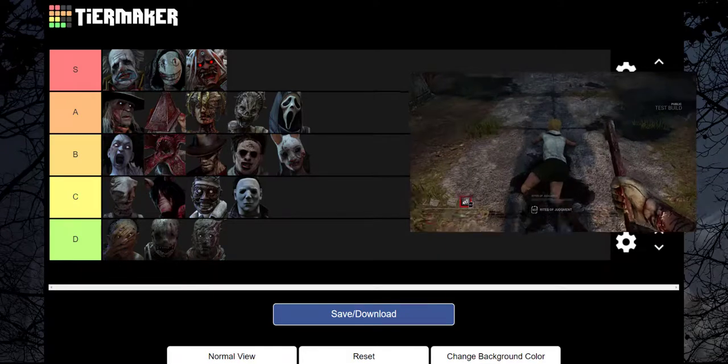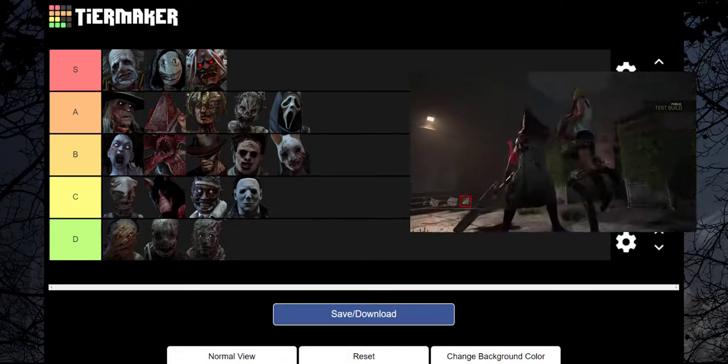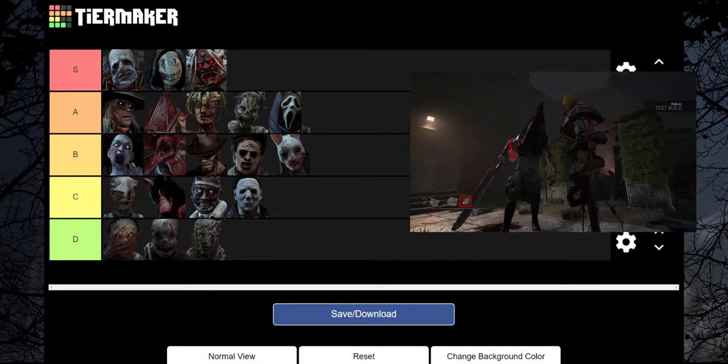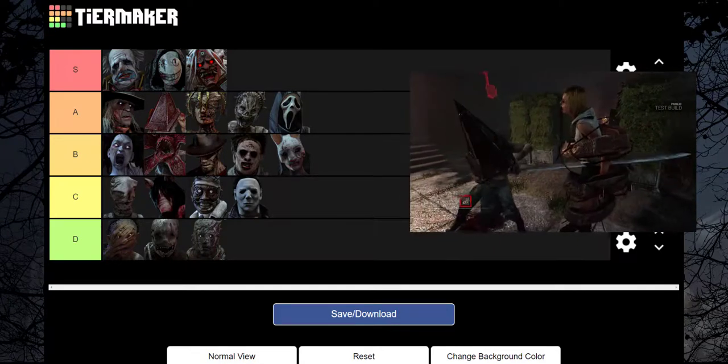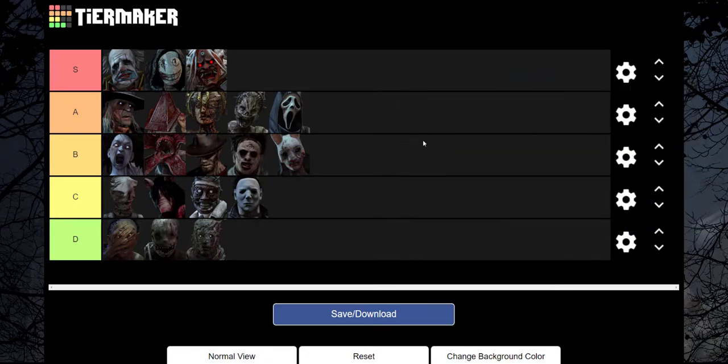Finally, we have the Executioner, whose Mori is, I would say, A tier, not as good as the Deathslinger's though. So what he does is he lifts you up into the sky, he wraps you in a bunch of metal and barbed wire and stuff, and then he sticks his sword in your stomach. He twists it, and then all of it disappears, and you fall to the ground. Cool.